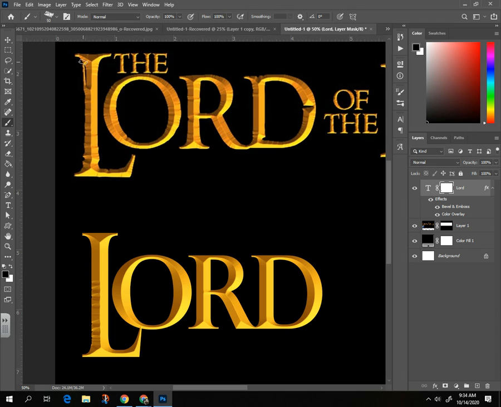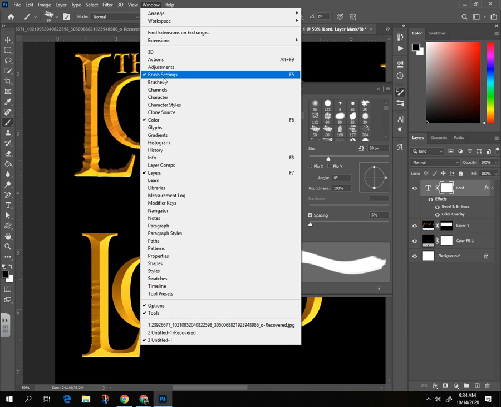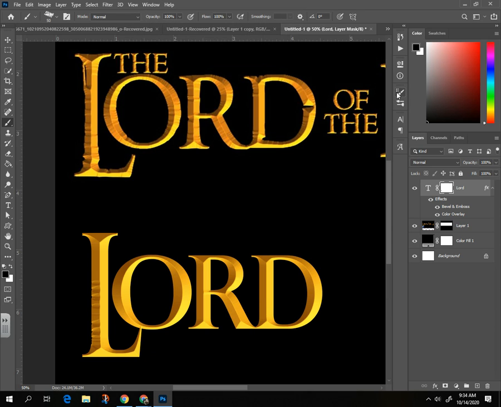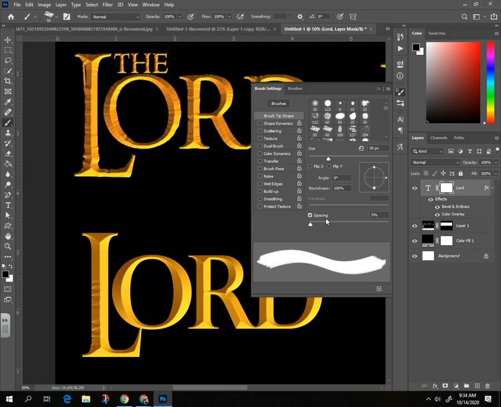Now let's look at this divot right here for the long part of the L. Let's manipulate this brush to make it look like that. You can open what we need here, or as you can see it opened up here, underneath brush settings. What I want to do is flatten and lengthen this brush so I can paint it in that shape. So here, this guy will let me rotate it. This guy will also let me flatten it. And if I space this out just so we can see the brush, you can see how it's getting flattened. So flatten it and get the right angle.